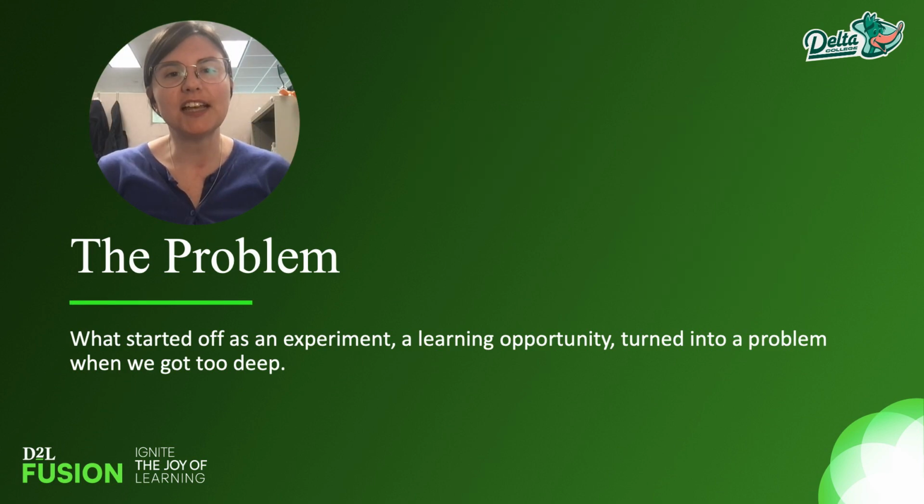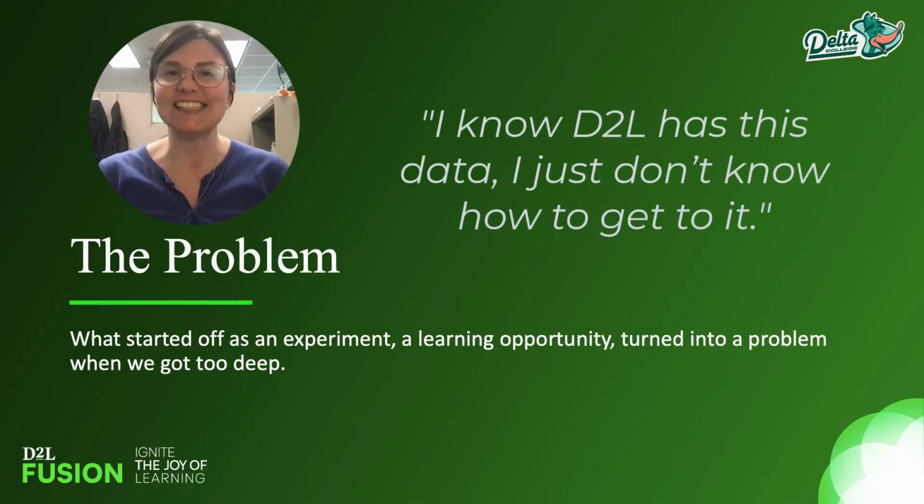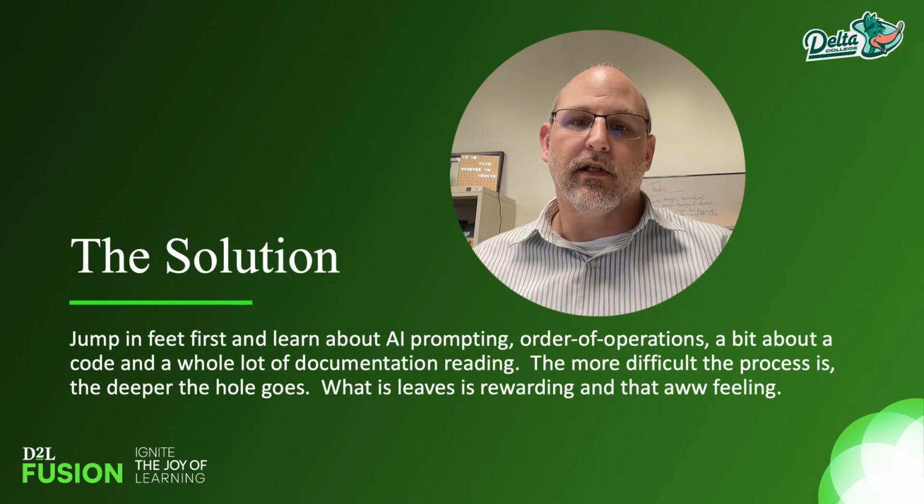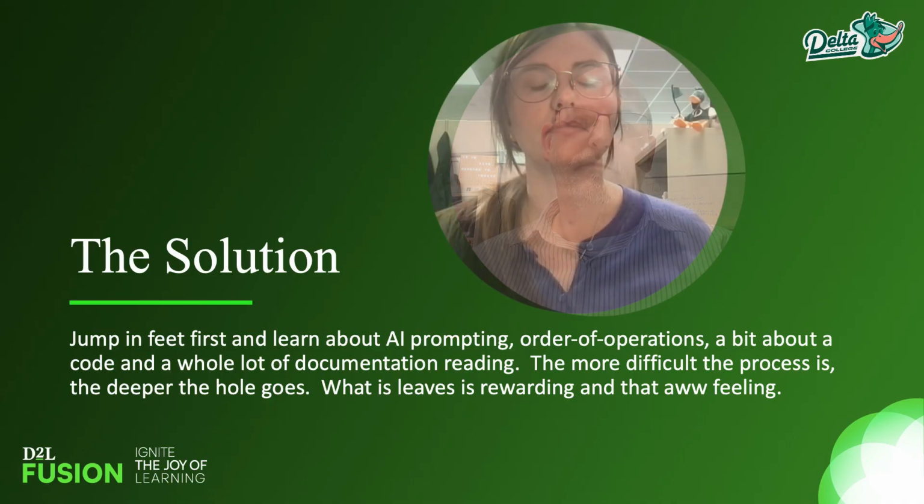We would find ourselves saying, I know D2L has this data, I just don't know how to get to it. Or, if I could only grab this information and then load this other information to get the full picture. The turning point was learning that ChatGPT and other AI tools can help us bridge that gap, not just by generating code, but by explaining it, debugging it, and helping us learn along the way. We use other tools like Claude and Grok as well for when ChatGPT gets tired.